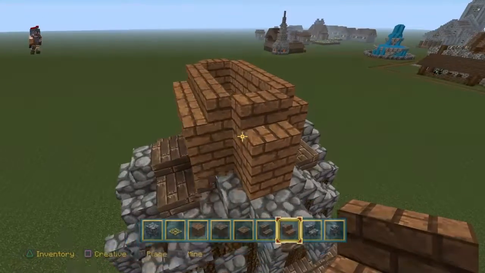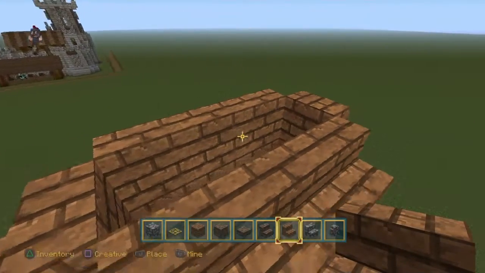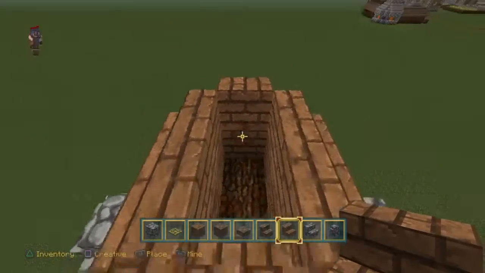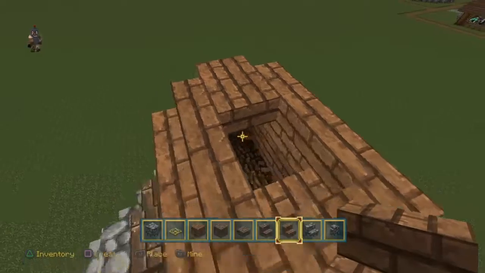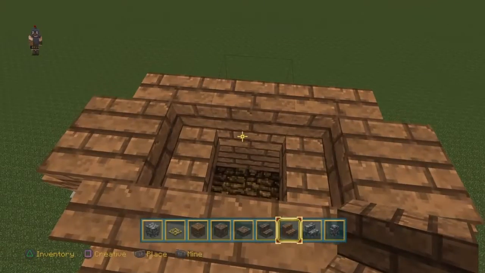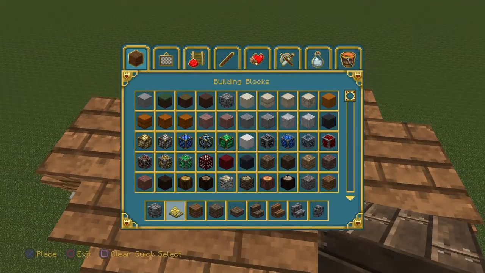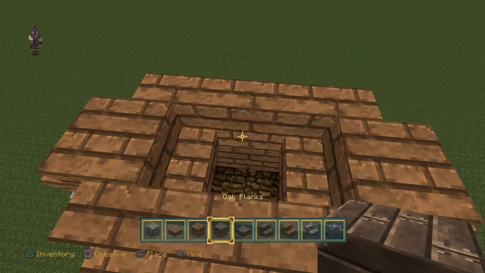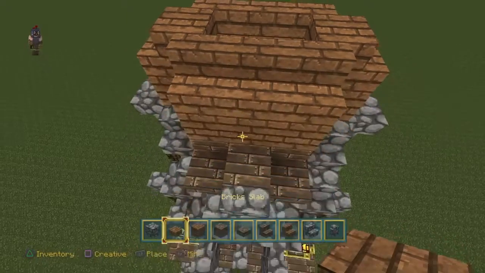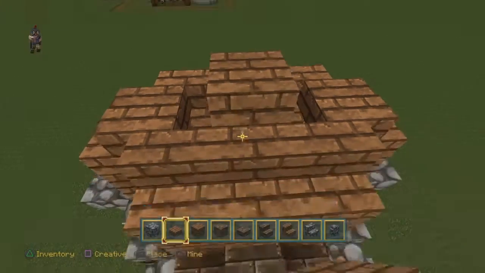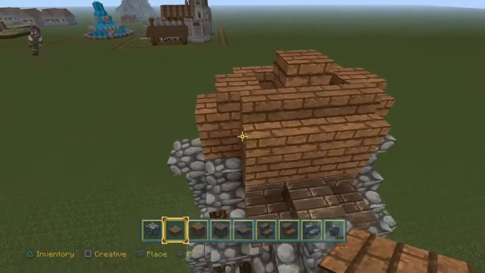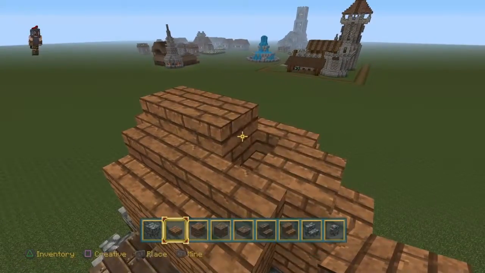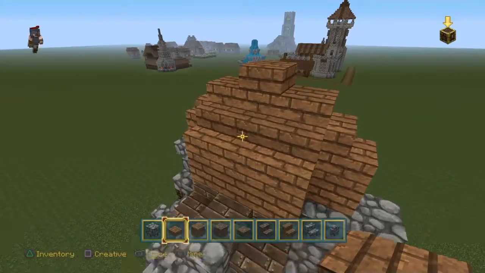So, once we're done extending it like this, we want... no, we don't want that. So, pretty much, we're going to have stairs like this. Dang it. Coming in. And then we're going to have a brick slab in between. So it will have this shape. And you do want to actually do 2 more brick slabs on top of that. And then you just want to extend that off of it. And then put one on top.